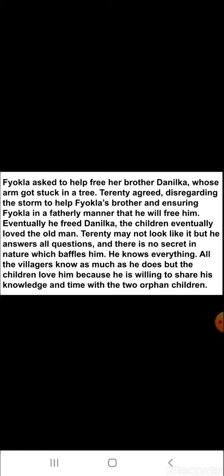Terenti agreed, disregarding the storm to help Fyokla's brother and assuring Fyokla in a fatherly manner that he will free him. Eventually, he freed Danilka. The children eventually loved the old man. Terenti may not look like it, but he answers all questions, and there is no secret in nature which baffles him. He knows everything. All the villagers know as much as he does, but the children love him because he is willing to share his knowledge and time with the two orphan children.